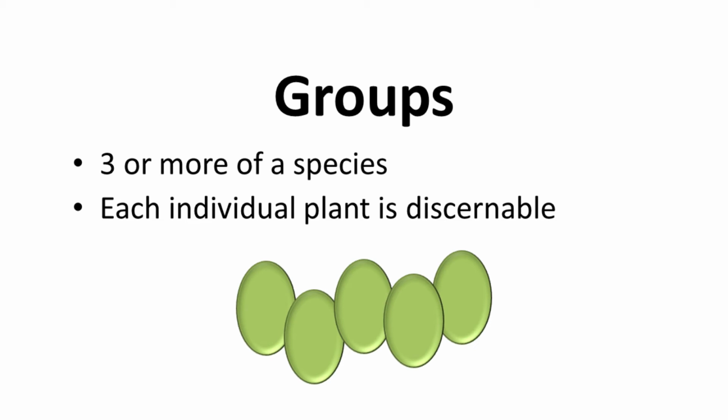Plant groups are when you have three or more of the same species or variety, and they're planted close enough so that they touch each other when they're mature, but still you can count how many of them there are. So the grouping will form somewhat of a line in the viewpoint to help move the eye through the landscape, but because you can still see how many individual plants there are, that line will be slightly bumpy, and therefore the eye will move relatively slowly.